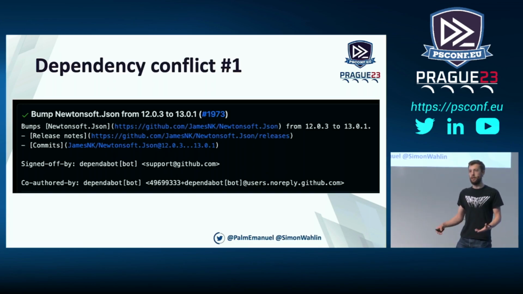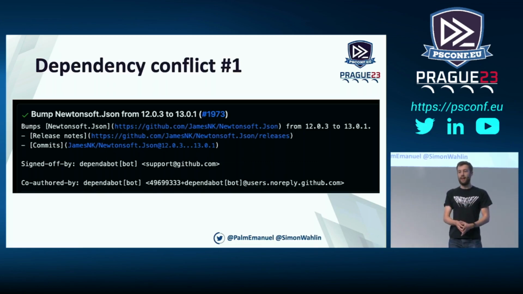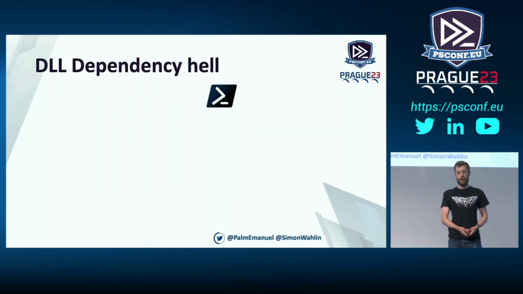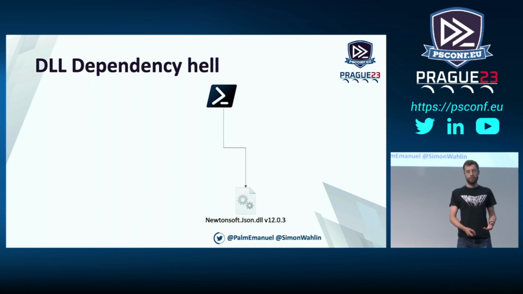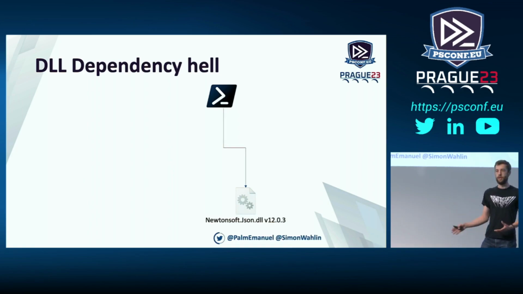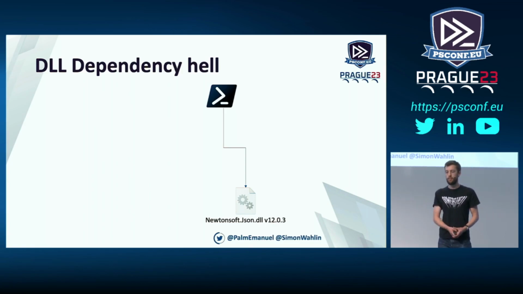version, PowerShell did not, and suddenly we could not even load our module anymore, because PowerShell imports all assemblies into the same space, and we end up with issues if there are different versions of the same one. So we had DLL dependency hell. We had a PowerShell session where PowerShell itself uses Newtonsoft JSON version 12 at this point. I think that might have changed.